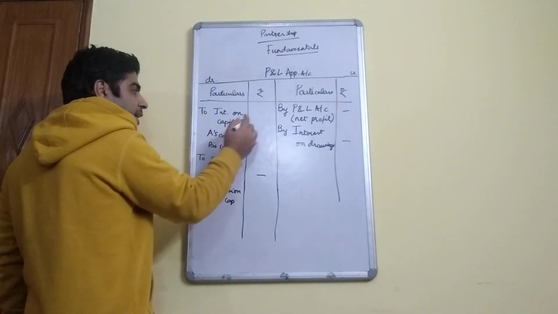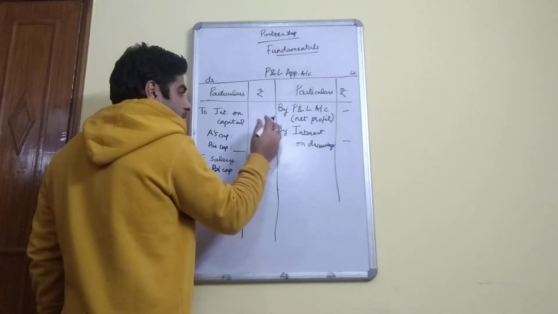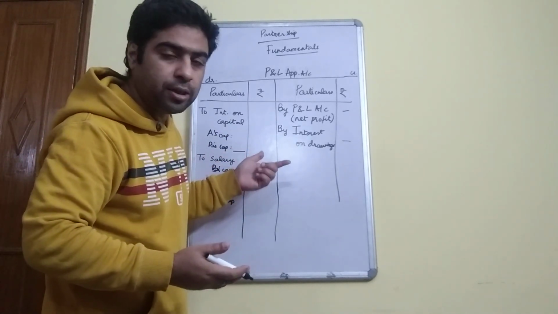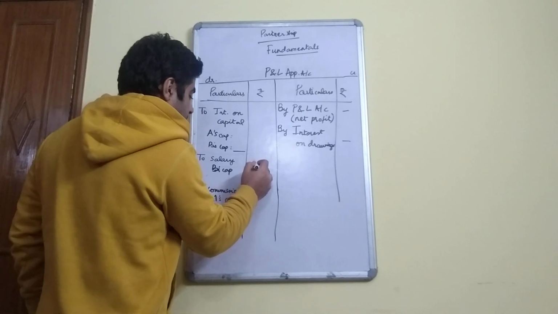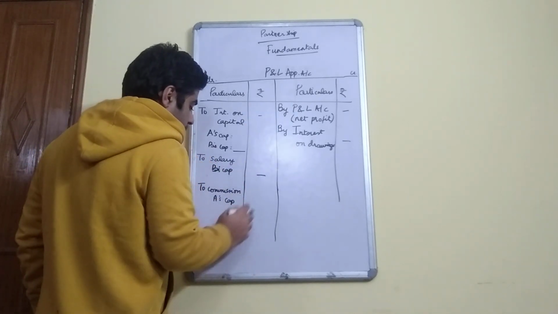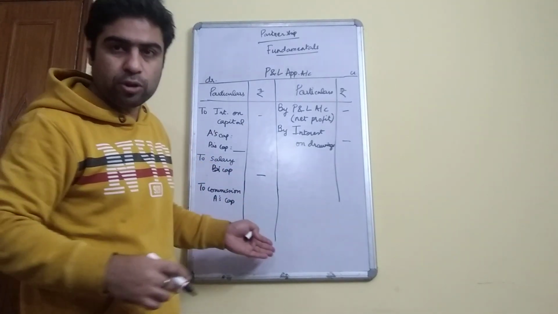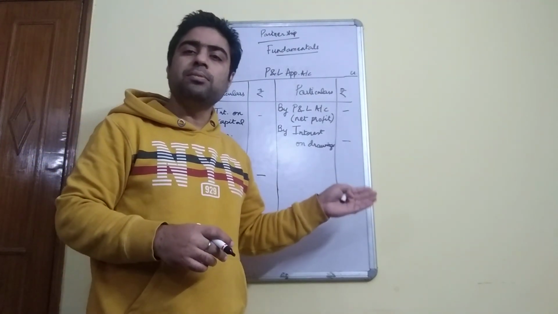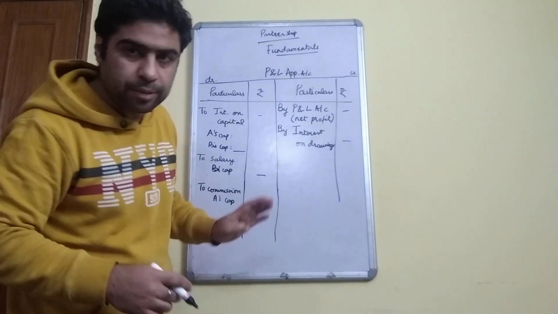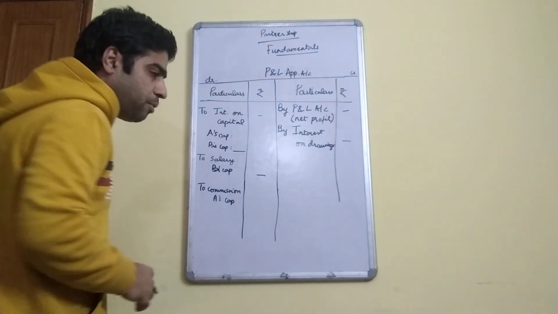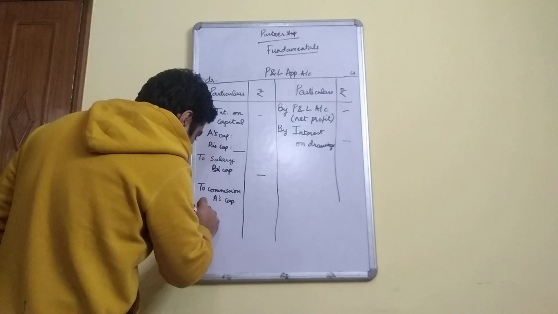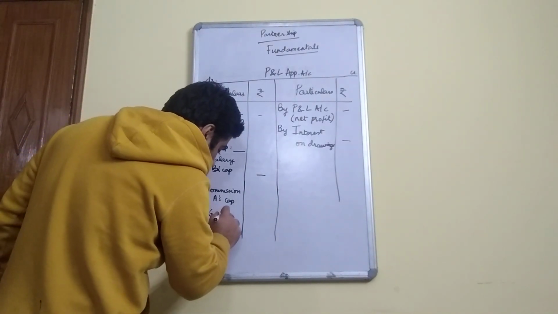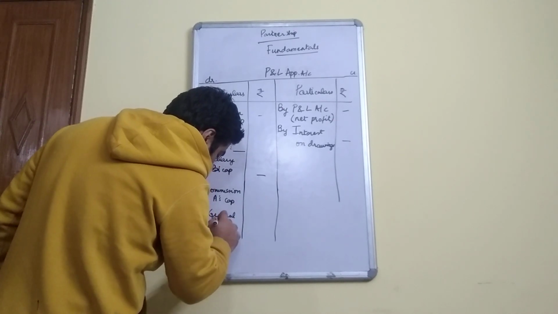On the debit side, we will show interest on capital, which is supposed to be paid by the firm to the partner, and then salary, which is to be paid to the partner, and commission. Of course, all these components are dependent on the terms of the partnership agreement, right? Then apart from this, there could be another component which we can show here. It is transfer to general reserve.